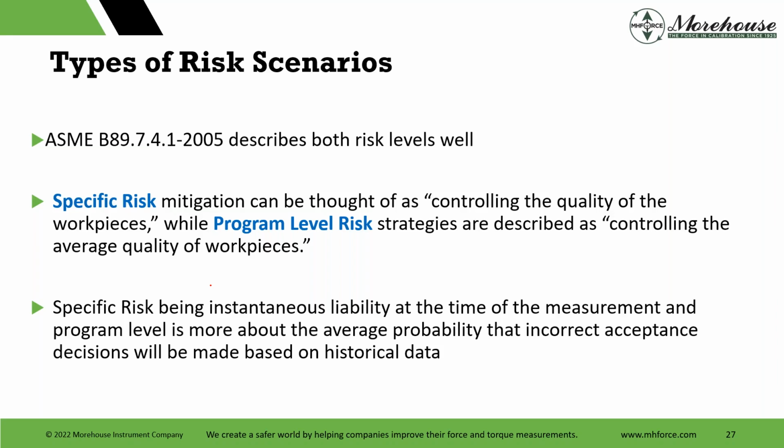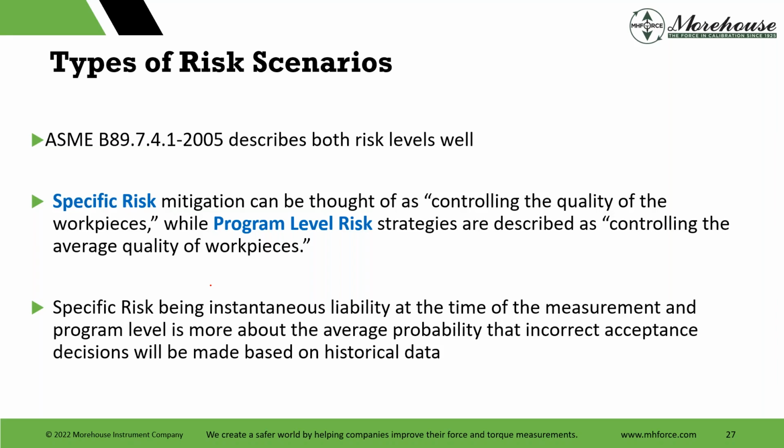Specific risk, I really like ASME on here, is being an instantaneous liability at the time of measurement. We are measuring something, we're applying a force, a torque, or whatever we're doing, and we're reading what the instrument says. Customer has supplied us with pass-fail criteria, and we're saying, is it good or bad immediately, right? Did I make the basket? Did I not make the basket? Yes, no, we know.